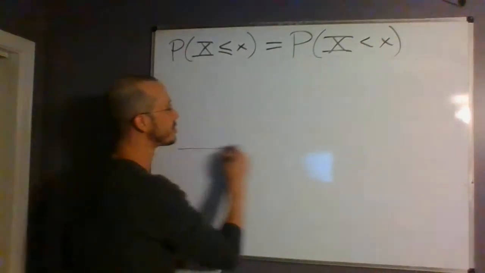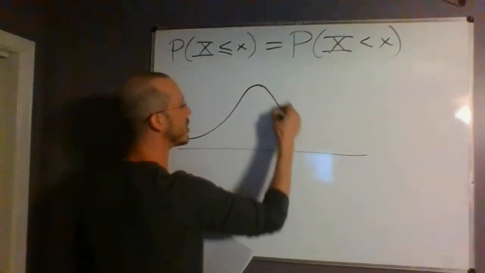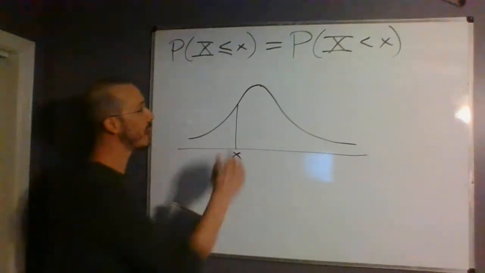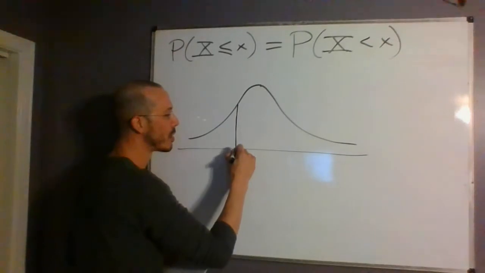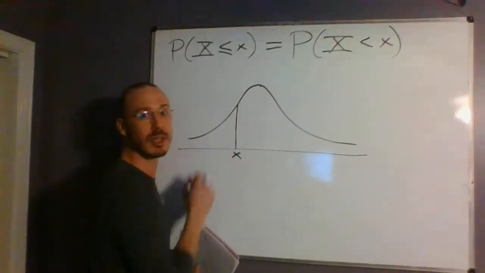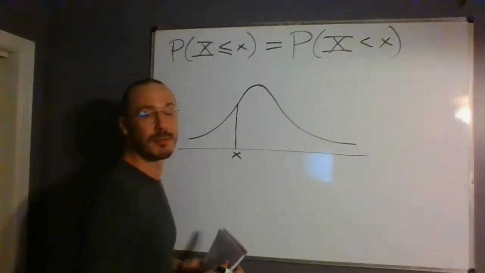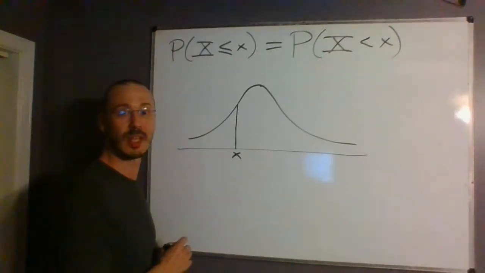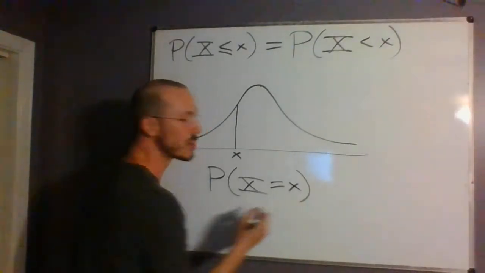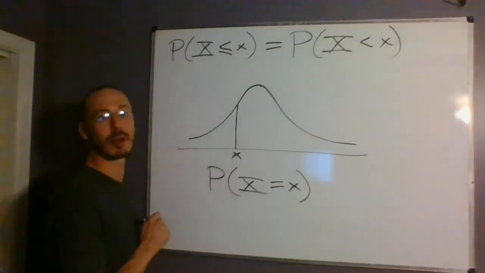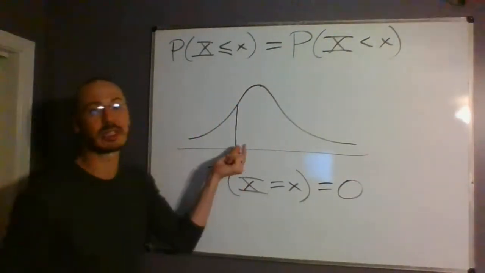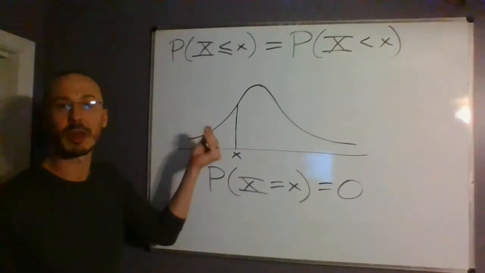The reason is, I'm going to draw this sketch again, but only for this one value of x. Think about the piece right here, under the curve, above the x value, but with no width, just that one little line segment. The area of that line segment is 0. The probability that the variable is exactly equal to that number is 0 because it has no area. Sometimes they call it a degenerate rectangle. It's got a height but no width, or 0 width.